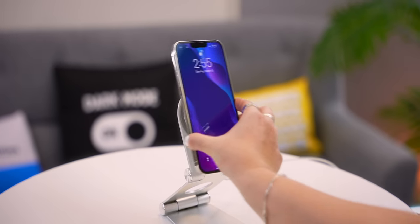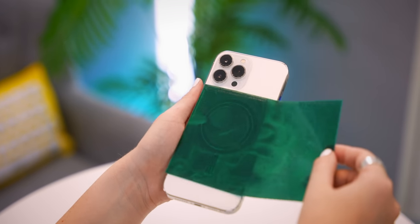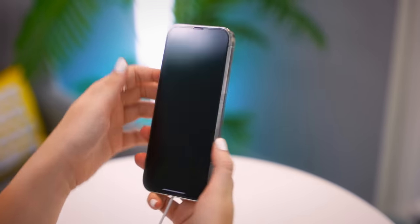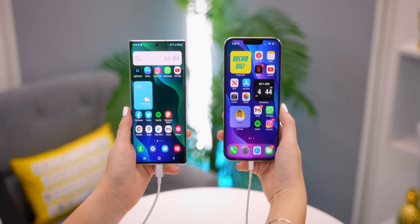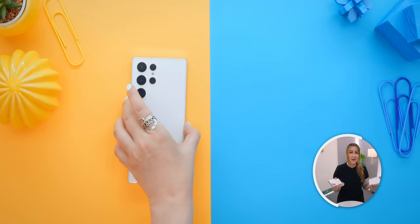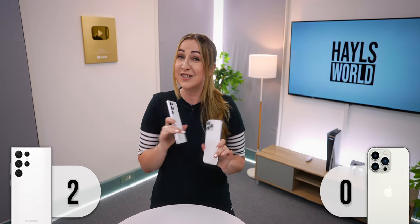When it comes to the battery, iPhone has the MagSafe option, which — I'm not gonna lie — it's pretty awesome. With this magnet paper, you can see just how many magnets are on the back of the iPhone. I was really hoping Samsung was gonna do something similar to this on the S22 Ultra, but ultimately they just kept the same wireless charging. Here you can see the difference between charging times — Samsung is about 10 minutes faster. Although the iPhone's battery is smaller, it's lasting about 20% longer than the S22 Ultra, and that's just a fact. So this one has to go to iPhone.